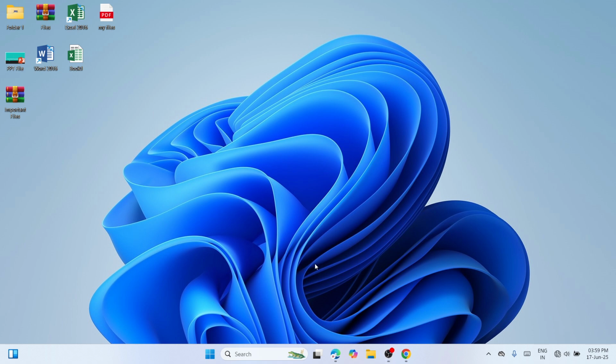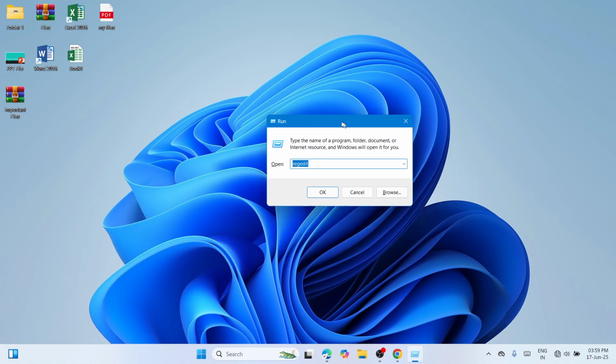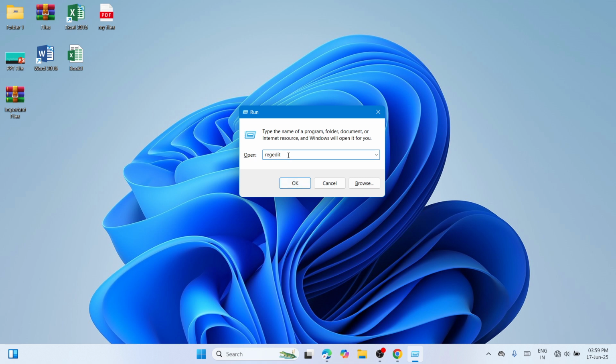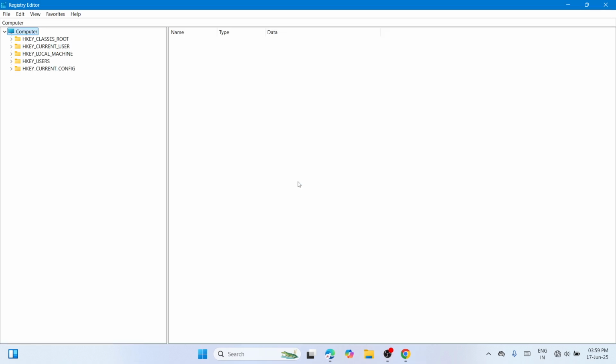First of all, please proceed to the keyboard, press the Windows key and R key together. In that way, you'll be able to bring up a small window called Run. Type regedit, it is regedit, and click on the OK button to continue. If you receive a notification where User Account Control asks you to say yes, click on Yes so that you can continue running this window.